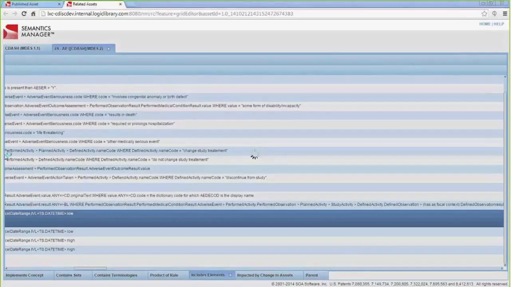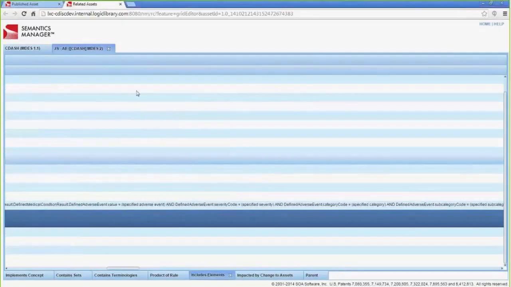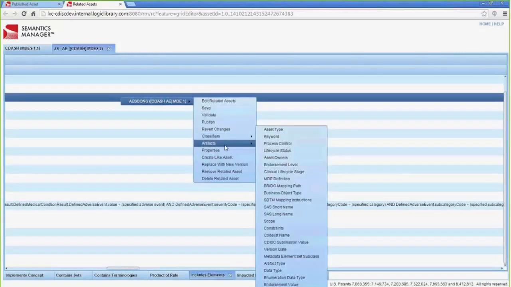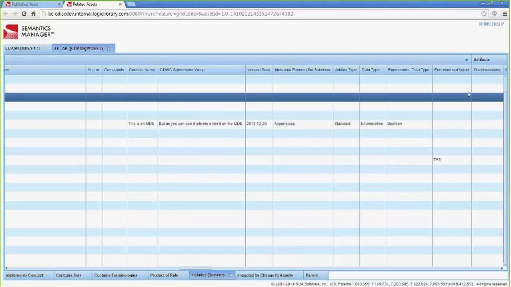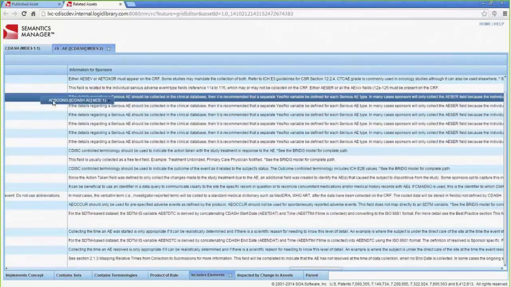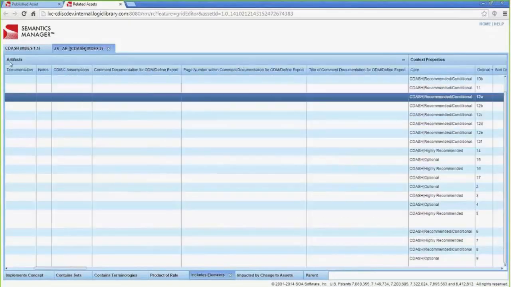And the library refreshes based on whatever refresh rate you have set. So if we want to jump straight over to any of these things, we can go to our classifiers or artifacts. So let me just jump to our first artifact. So it brings me right over to that documentation artifact. And I can collapse the classifiers in that case, and then jump me back over to my artifacts. And those artifacts get listed in a section.